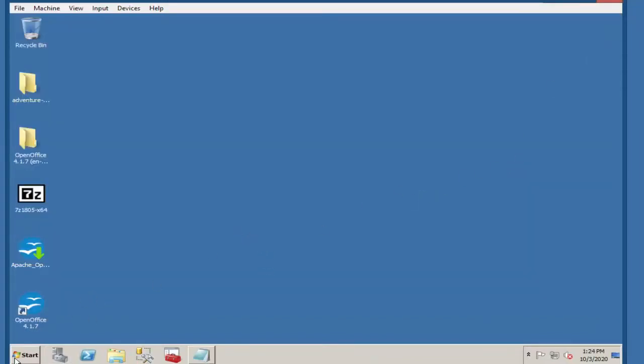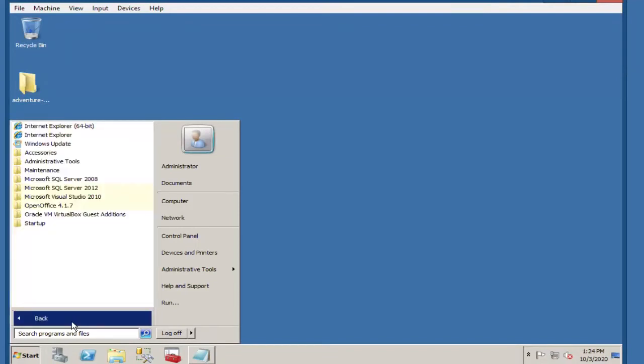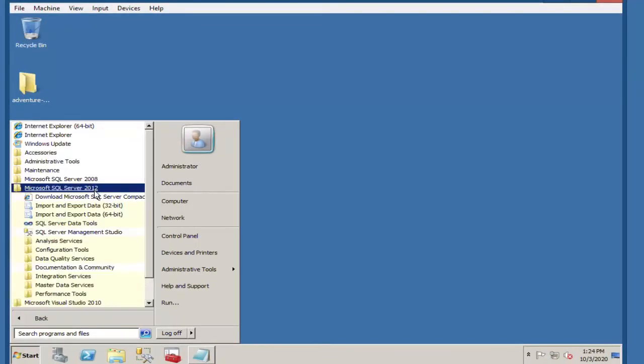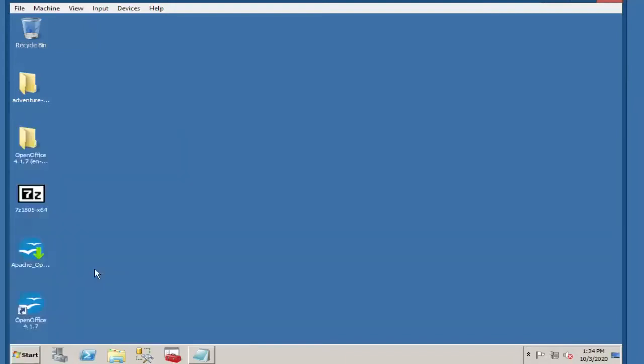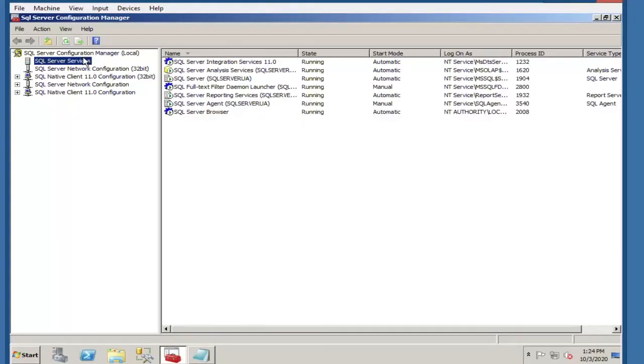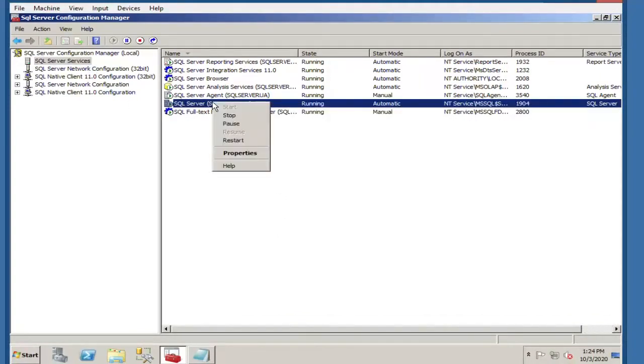Step number 2 is to go and restart some services. So configuration tools, manager, and on this SQL Server services, the SQL Server, you need to restart.